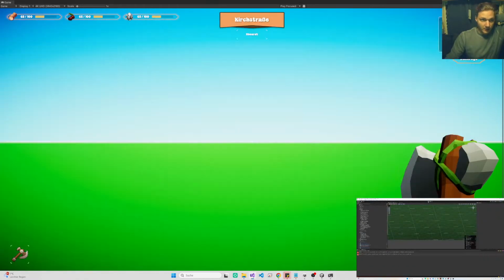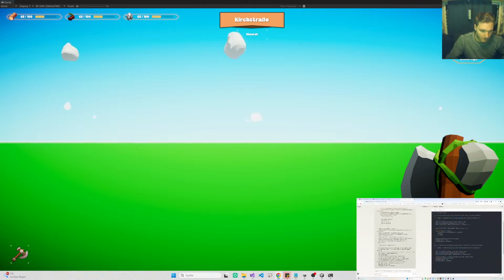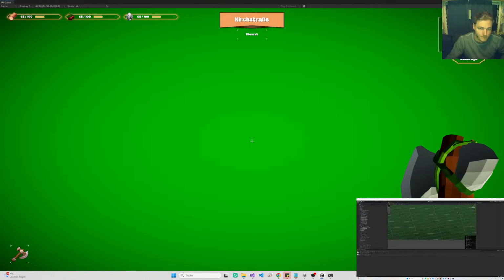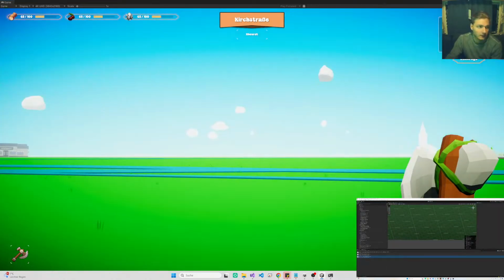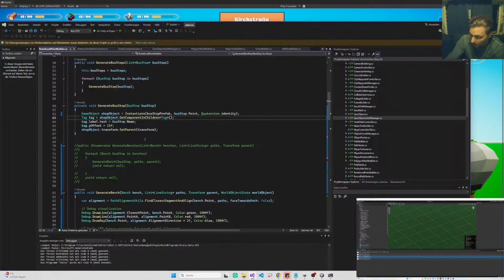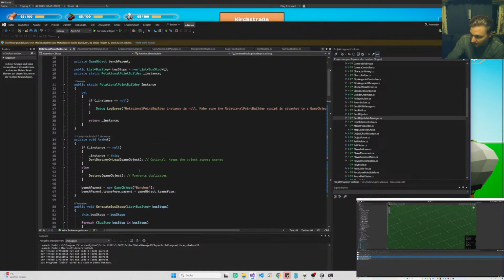So if this works now, if this works, yeah, it's working. Then now we can hit the bus stops. Amazing. So generate bus stop.